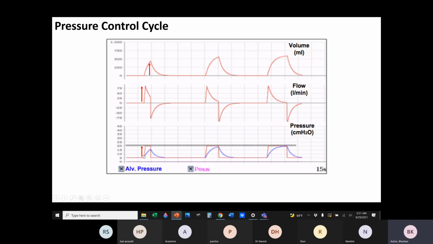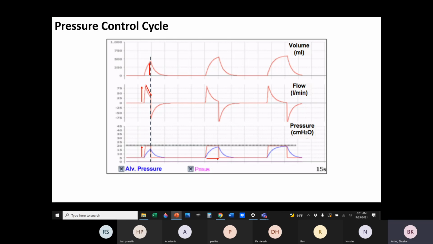Similarly, as we said before, the alveolar pressure and the tidal volume curve are similar. As the alveolar pressure increases, the tidal volume will increase, and as the alveolar pressure comes down, the tidal volume will come down. In the expiratory phase, when you set an inspiratory time or cycling here, that means the expiratory valve opens, the inspiratory valve closes, and the system gets depressurized. As the system gets depressurized, the gradient between the alveoli and the airway is reversed. Now the pressure is more in the alveoli and less in the airways, and so the flow reverses and you have an expiratory flow. Right?